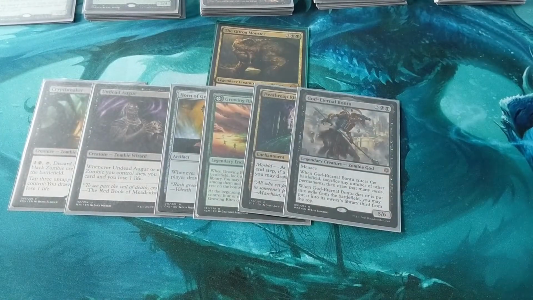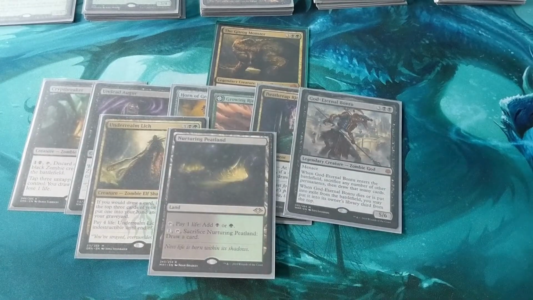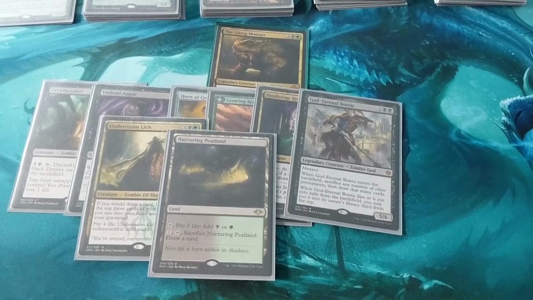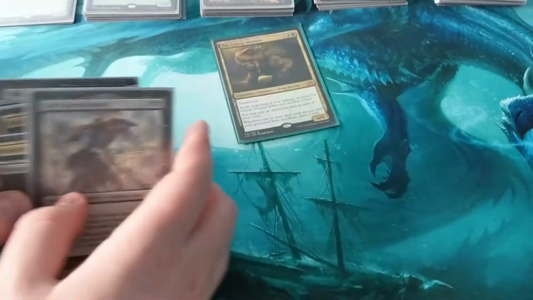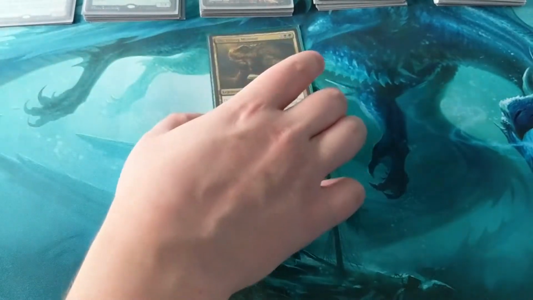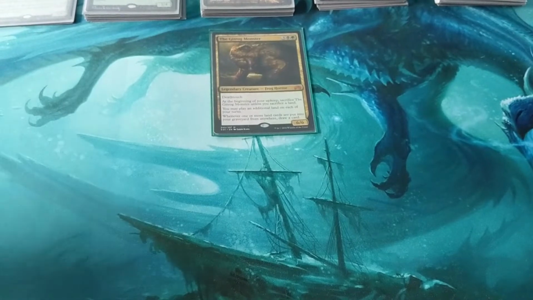Got Eternal Bargain. Sacrifice permanents, draw cards. Underrealm Lich, another one of those card advantage. If you want to draw a card instead, look at the top 3 cards of your library. Put one into your hand, the rest into your graveyard. Then we have Nurturing Peatland, which draws me a card. So that does it for the drawing cards. Now obviously, Rites of Flourishing also draws me cards, but I figure it's a better way to ramp, so I put it in the ramp section.